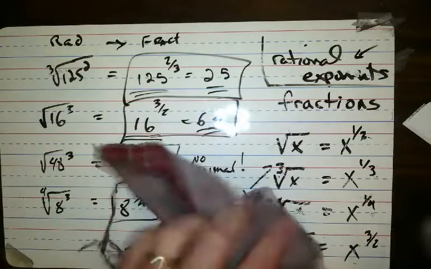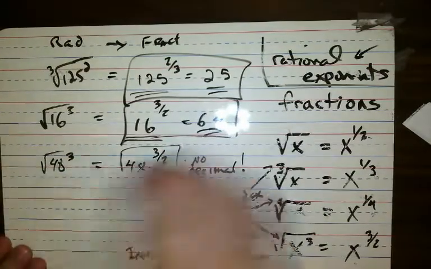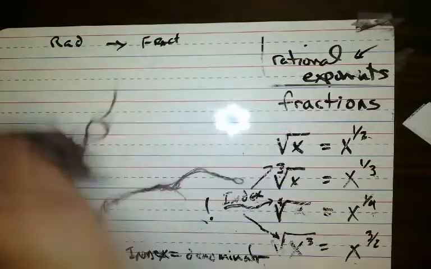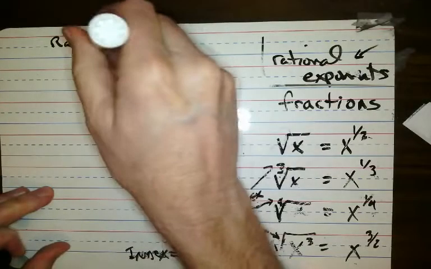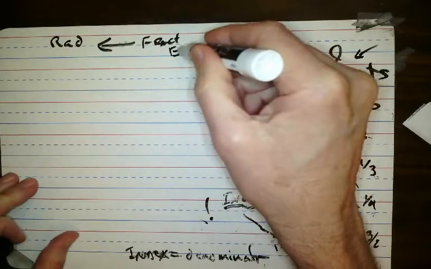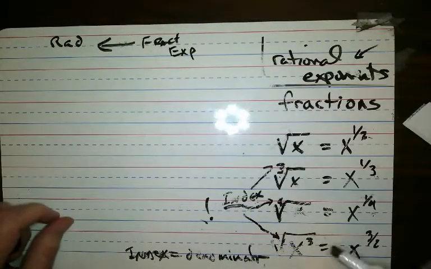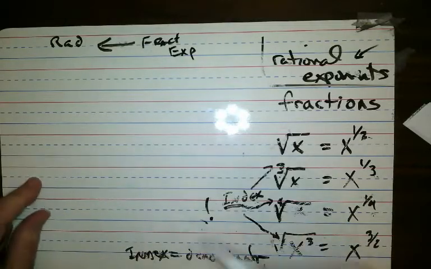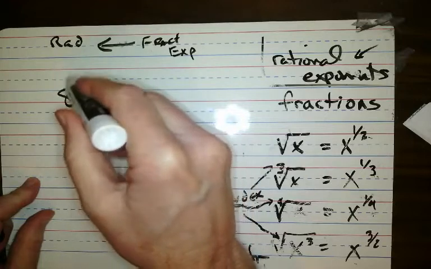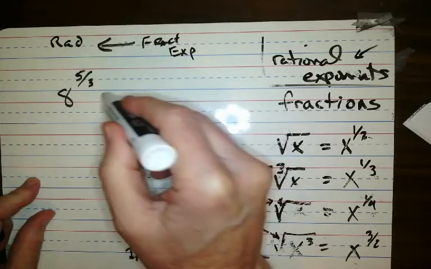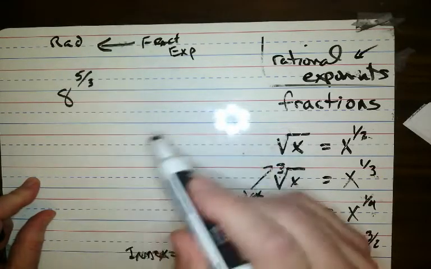And that's what today's homework is about. So let's see if we can go backwards. So now the arrow is going to point the other way. What if I give you a fraction exponent and I want you to write a radical? No way. I know you said that. You said, no way, I can do that. All right. Prove it.